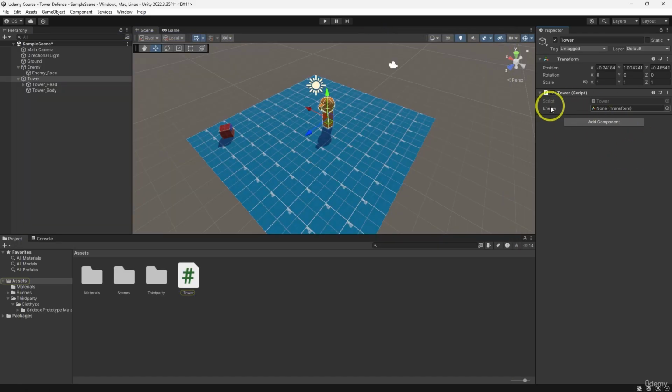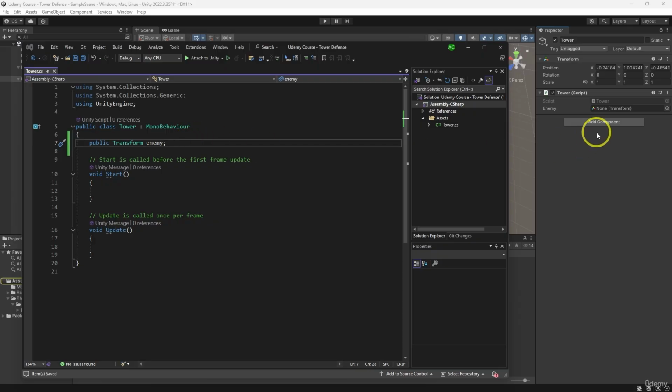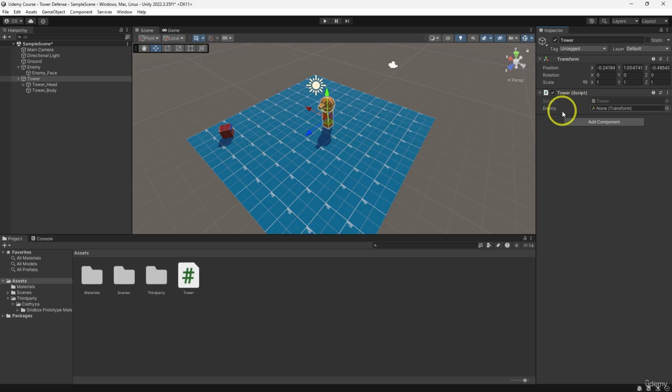Yeah, so we can see we've got here an enemy field that says none, and whatever we drag into this field can be called by using this variable over here, just like we did with the cube when we changed the position of the cube.